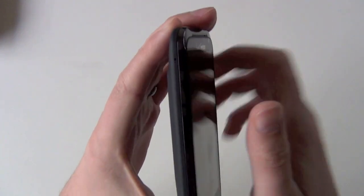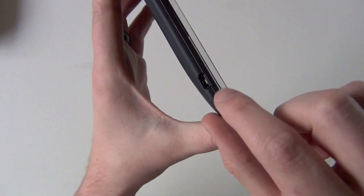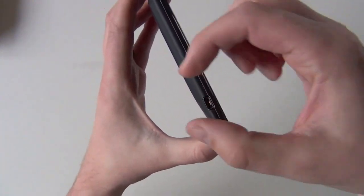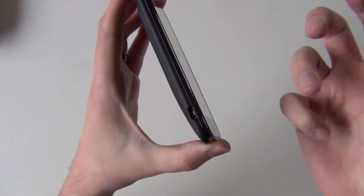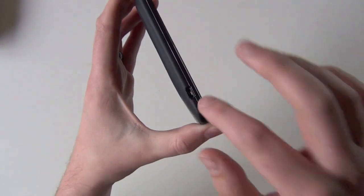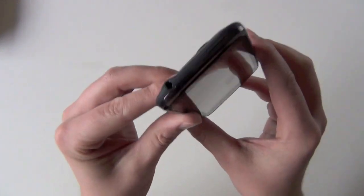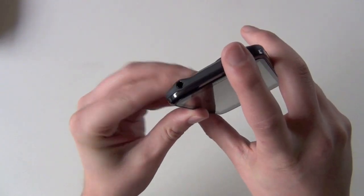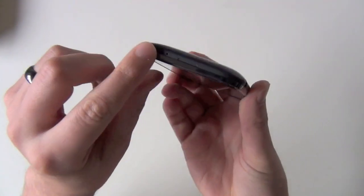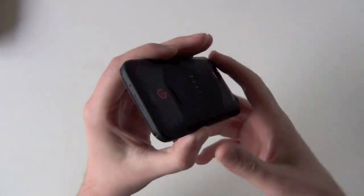Left side looks like a noise canceling mic there, and your micro USB, which is an MHL adapter. So if you want HDMI, you just need an MHL adapter that has HDMI. So there's no HDMI port, but that's fine. I would rather just have one port. You just need an adapter to get HDMI going on there. So it definitely has HDMI out. There's just not a specific port for it, just so you guys are clear on that. Up top is your lock button on the top right, and a 3.5mm headphone jack there. On the bottom, another mic, and also your spot to pop the battery off.